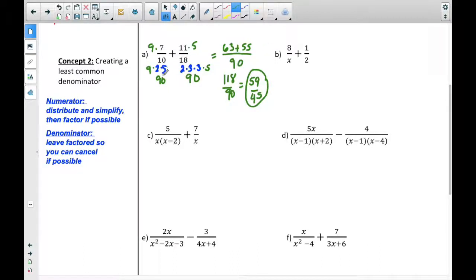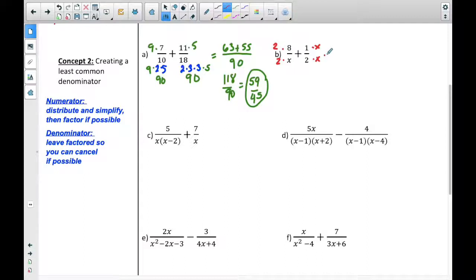Okay, so the reason I broke that down like that is because that's the method I'm going to use on this next example. Again, they don't have a common denominator. This one has an x, this one has a 2. They have absolutely nothing in common. So over on the right, I need an x. And if I have an x on the bottom, I have to have an x on the top. And on the left, I have an x, but I need a 2.